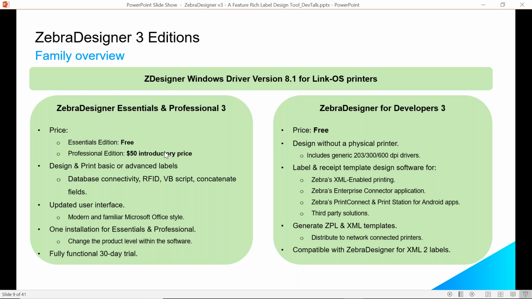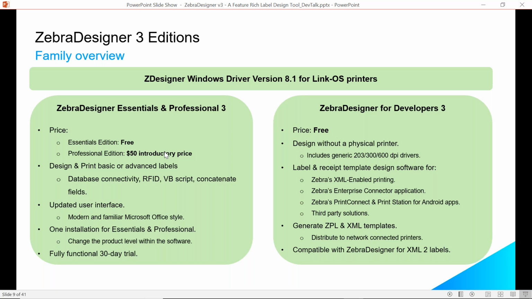You use it for free. And for the Professional edition, right now it's at an introductory license price, only $50 until February next year. However, when you download the installer for the Essential and Professional edition, for the first 30 days you have the full functional features from the Professional edition for free. So you have a 30 day trial.